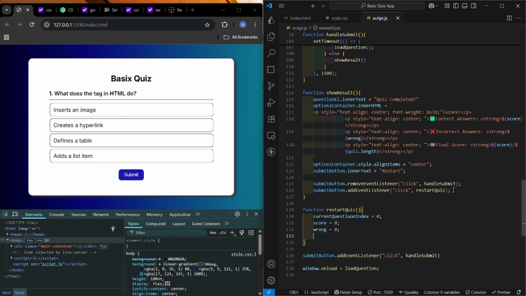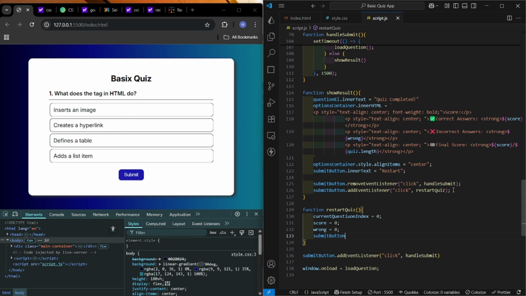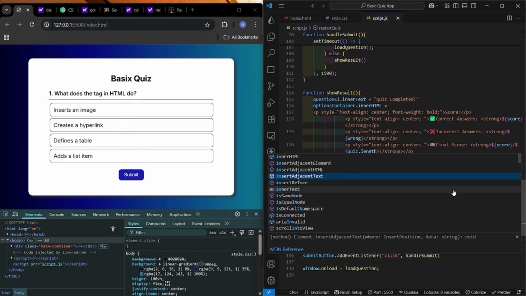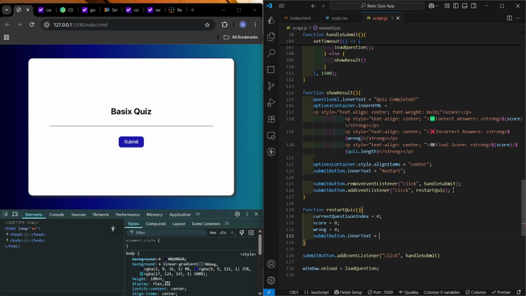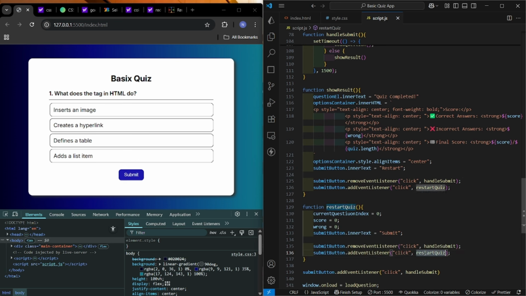Also, when we restart, the submit button text will come back to submit: submit button dot inner text will be submit again. Then again we have to remove the restart event listener, so I'll copy this here, paste it, and change the variable, and this one will come here.